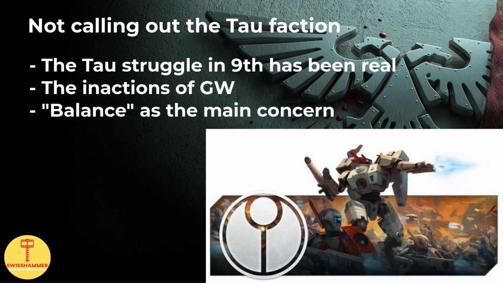Before we get started, there is something I want to clarify. This video is not about singling out the upcoming Tau codex or the faction as a whole. I am well aware that Tau players have been in a rough spot for many months, and personally I find it disappointing how GW has done so very little about it, given all the FAQs and even a balance data slate release. With that being said, I strongly believe that an injustice, or an imbalance in this particular case, should not be addressed through introducing fresh imbalances.